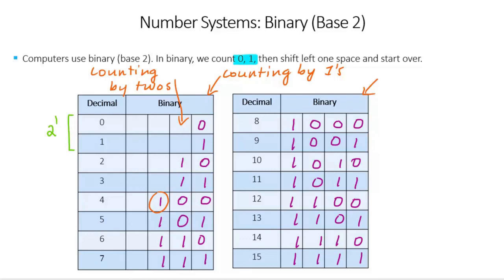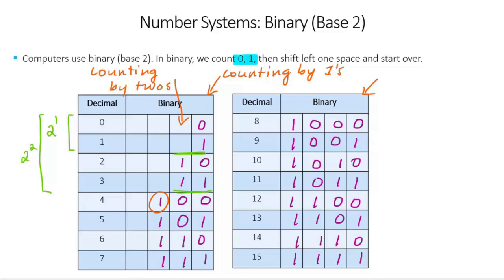If I allow myself 2 binary places, notice that I can count all the way from 0 to 3. Using 2 binary places lets me count to here. So 1 binary place got us to 1 or 2 numbers. 2 binary places gets us to 3 or 4 numbers. Again, we're in the binary system, so we have 2 options, a 0 or a 1. And I've given myself 2 columns, so I can count 2 to the power of 2 or 4 numbers.